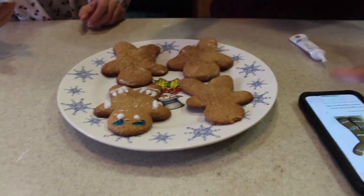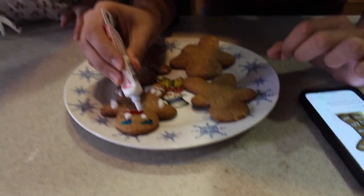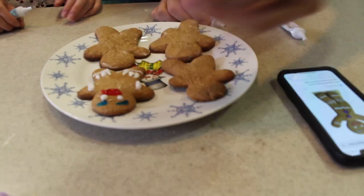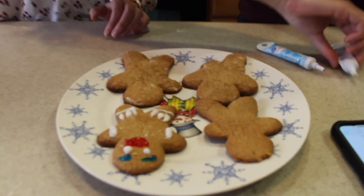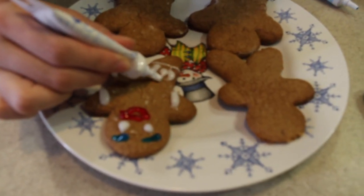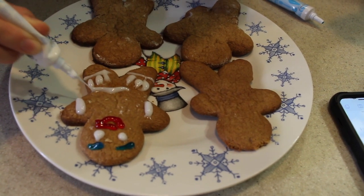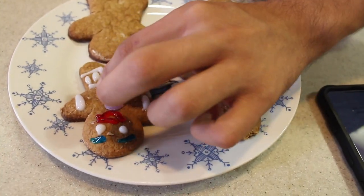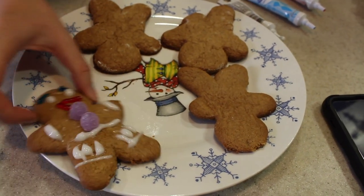Boop. They don't need to look like twin sisters. And now we make the face. That's not bad actually. Can you make the squiggly line at the bottom? Then we add the little gum drops. Oh, it's too big. And ta-da! Look at our first one! We have Gingy!